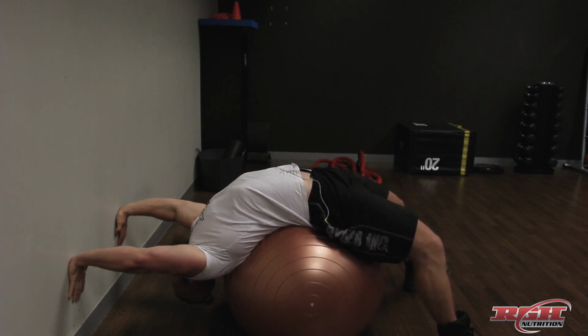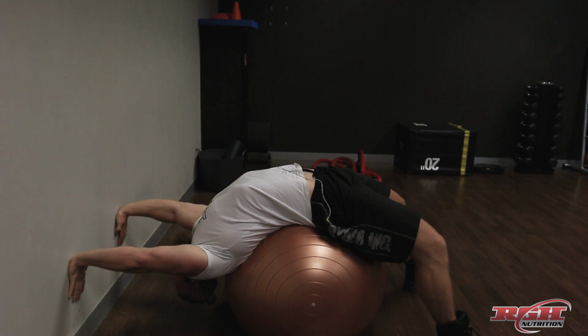You basically just hang here for a while and just tighten up through your glutes and your hamstrings, and then just release.